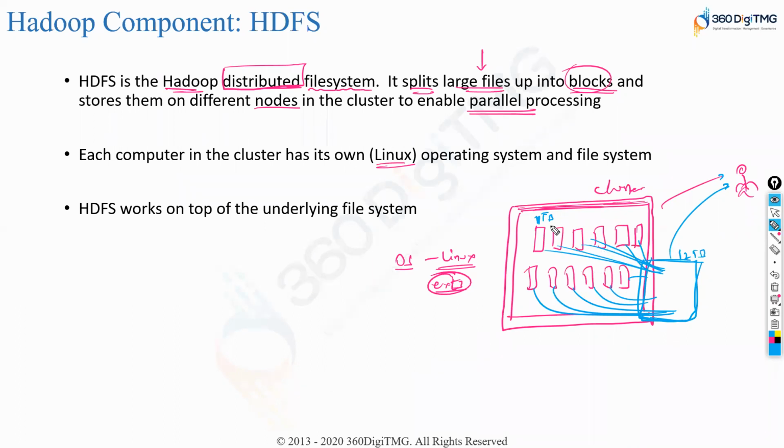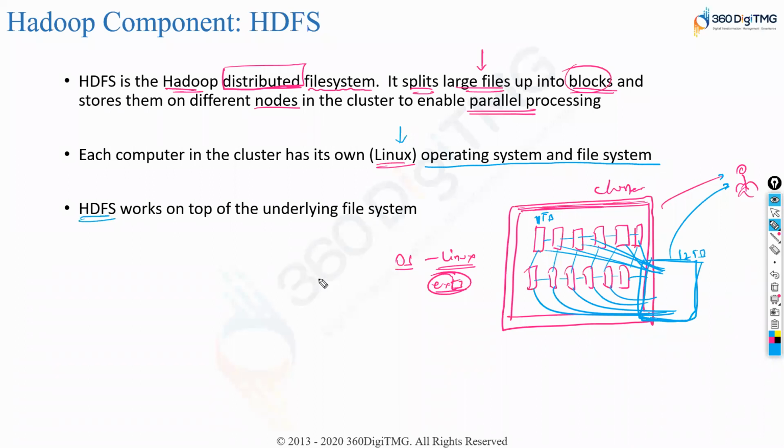When I say independent computers, each computer should have the respective operating system so that there will be that interaction between the servers. And that is done using Linux, guys. Very, very important. Remember this. And because it is an operating system internally, that operating system will have its own file system, right? Independent operating system and file system.